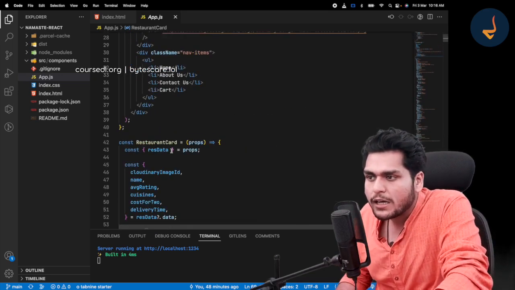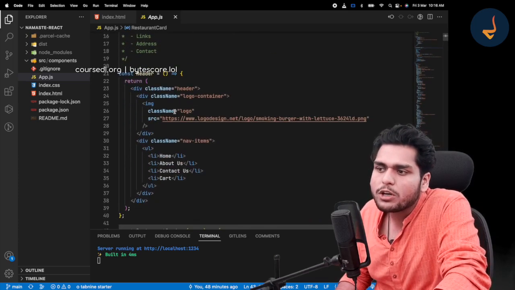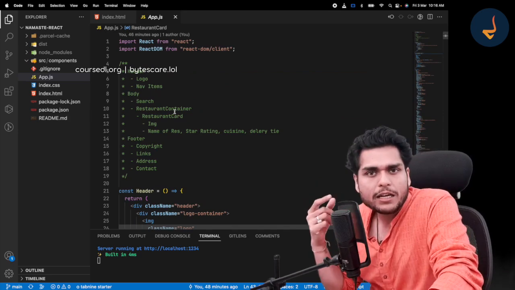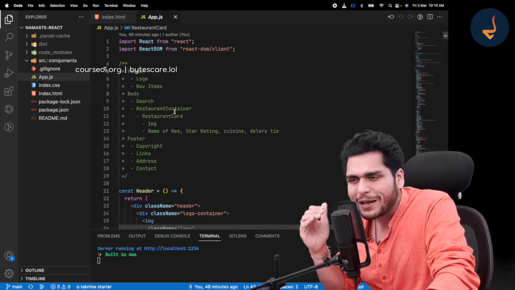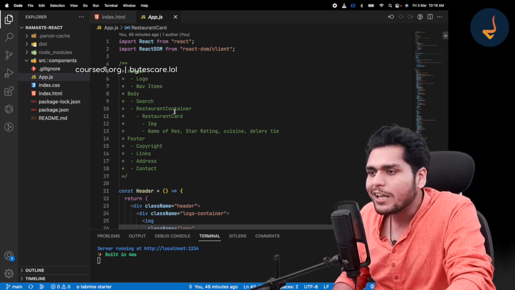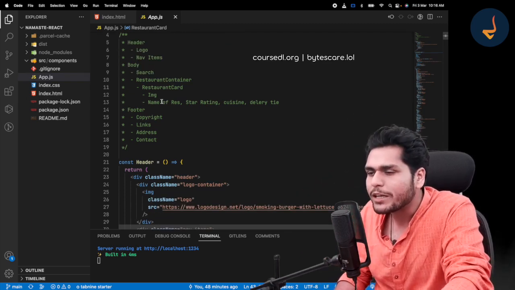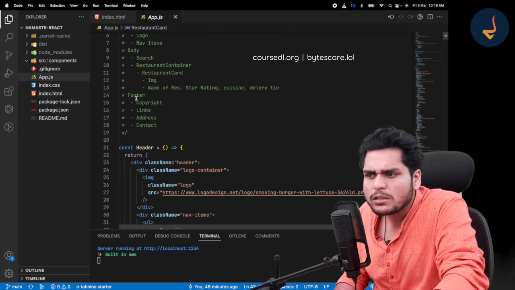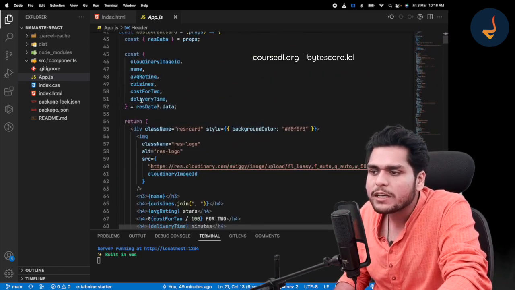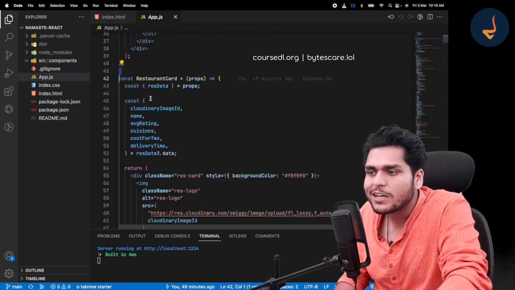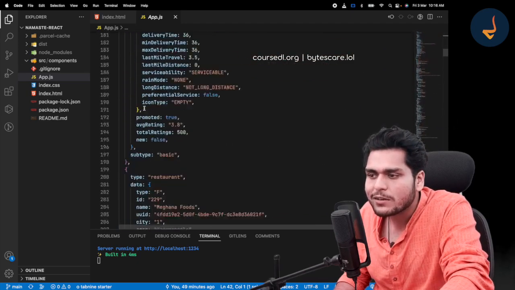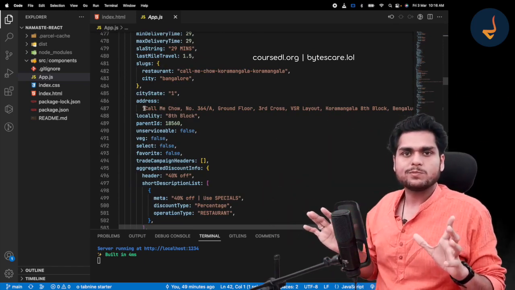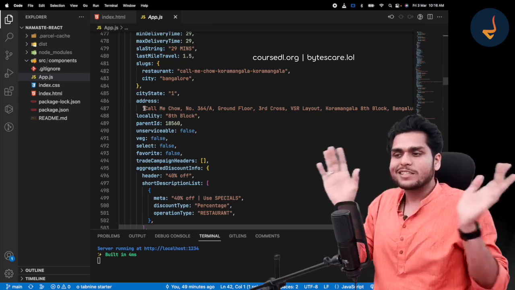We were over here, but before moving on to React hooks, we will first of all clean our app, right? We created a lot of mess in our app last time. When I say a lot of mess, we created this app.js file, right? And we wrote a lot of components, right? We had a header component, we had a restro card component, we had a body component, and the other stuff, right? And we wrote everything into a single file.